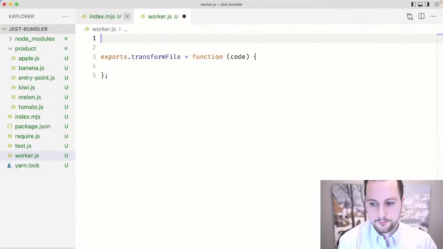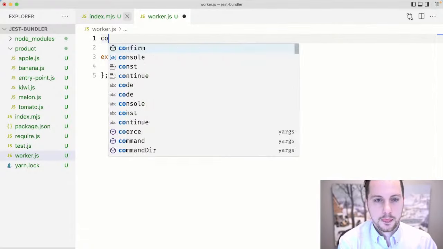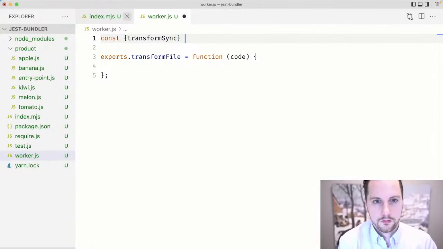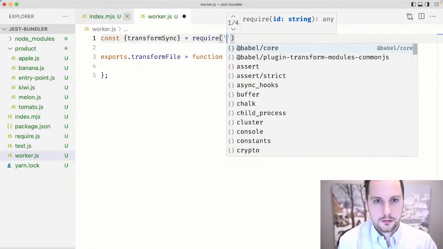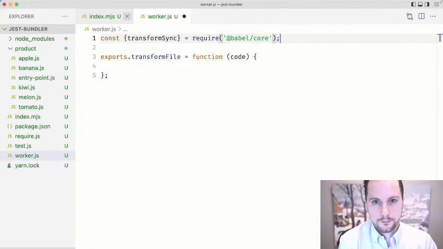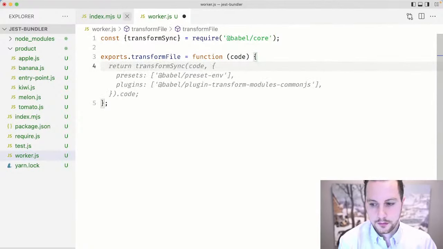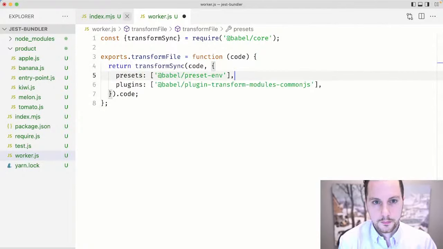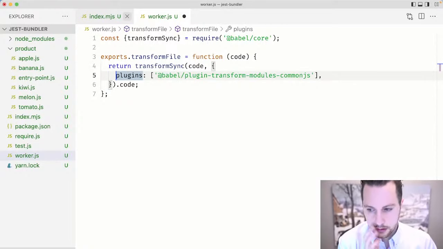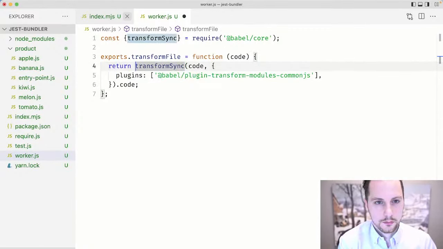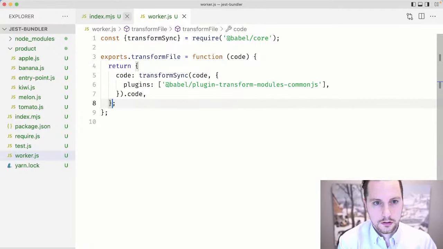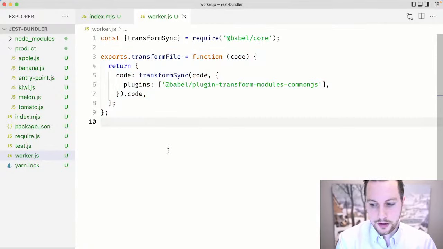We'll need transformSync from @babel/core, and then what we need is, almost, not bad. Yeah, we want to compile ES modules to CommonJS modules, and then here I also want to do code. Okay, so now we have a worker file where we can transform each individual file.